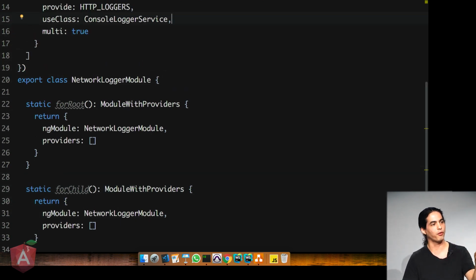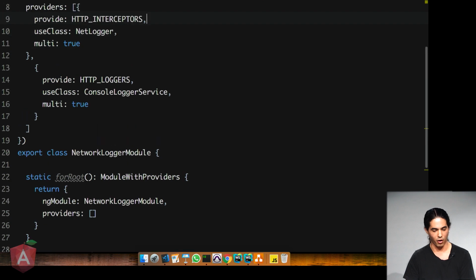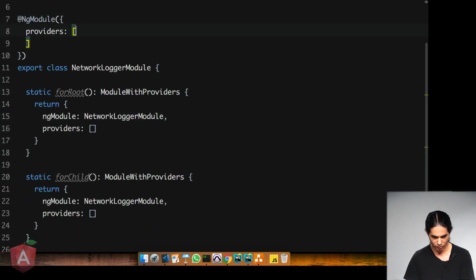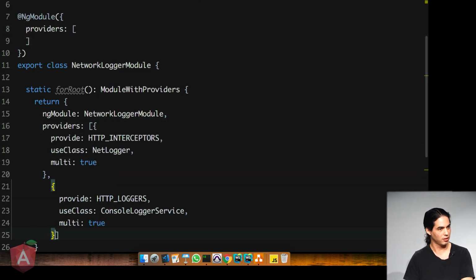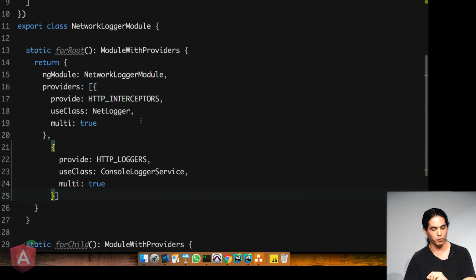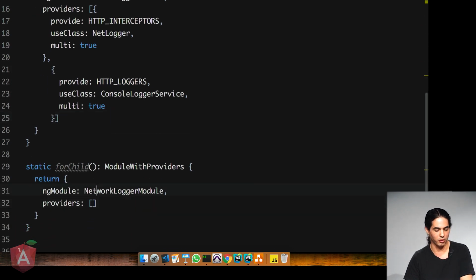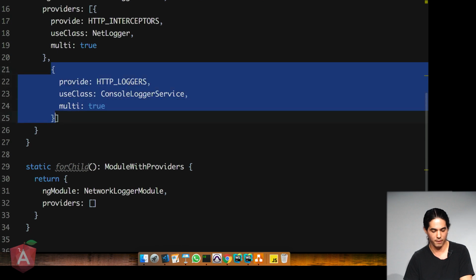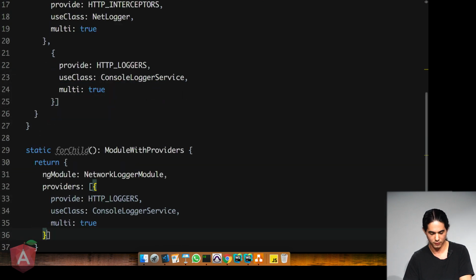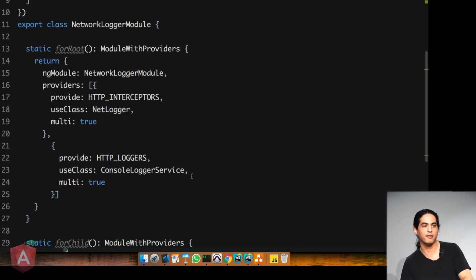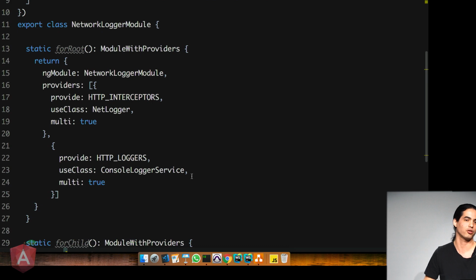And I want you to use forRoot only once in your app. So when you call forRoot, I want to provide you this service, like everything is usual. But in all of your lazy loaded modules, I don't want you to override this interceptor. So I'm going to return you just this provider. And this is the secret behind forRoot and forChild.